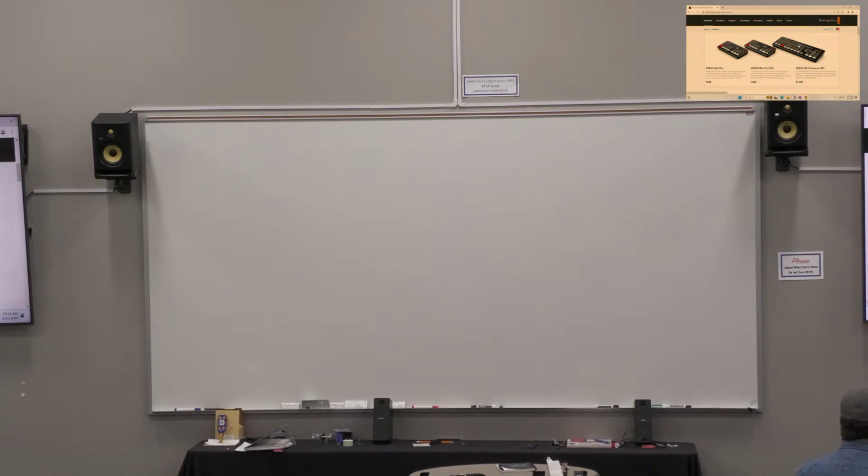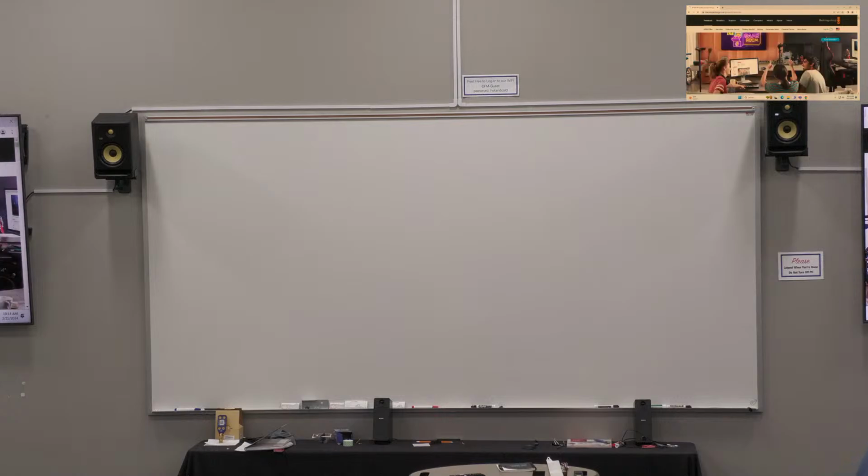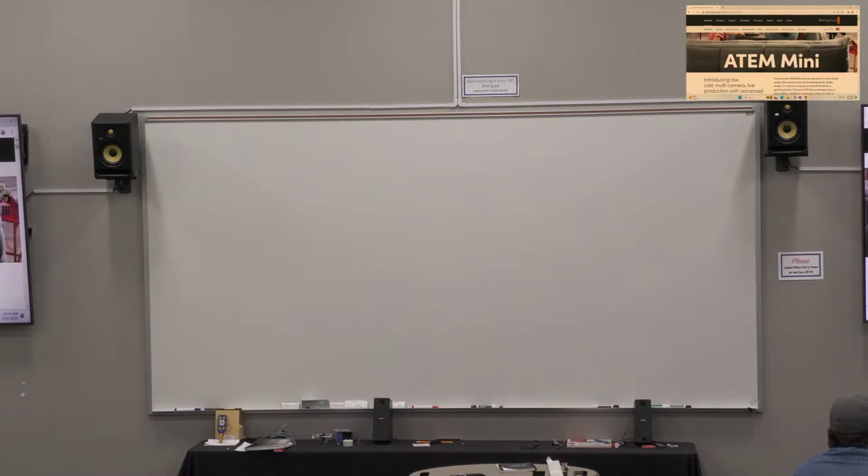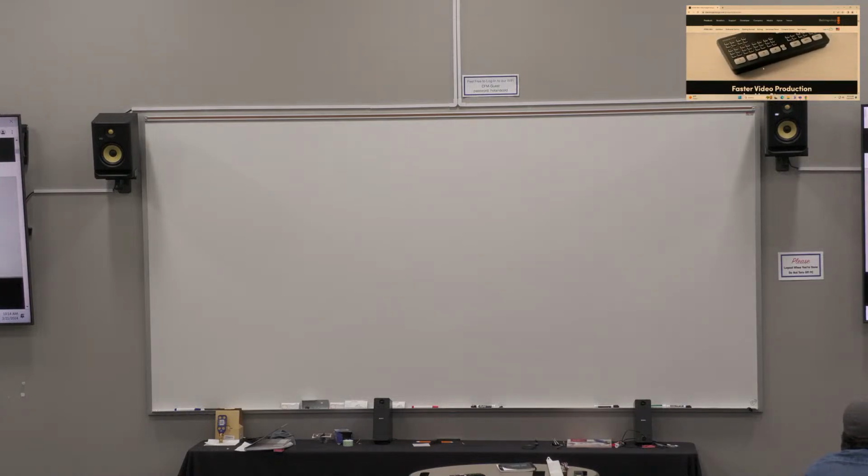But when it comes to the transitions, we're looking at what's called super source, which gives you the ability to do image and image and then swap between them. And so you look up on there, and there's a lot more you can do. Like you can see the preset buttons that are up there. She can set 8 different presets and then adjust between them.